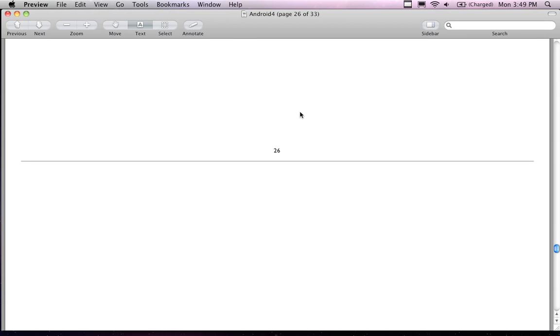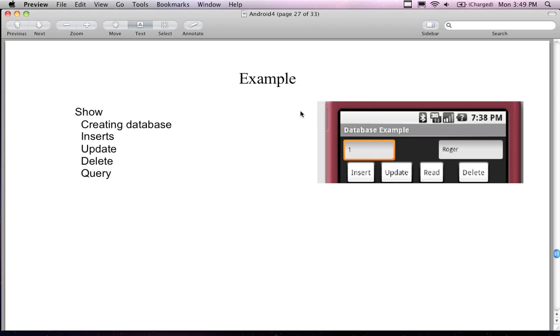The cursor is like our result set. But in a normal client-server database, our client connects to the server, we establish the connection, we have to send a query, and then we get a result set back. If we're on the server, we don't have to connect to it. We just open it, create an object. When we run a query, we don't have to wait for a result set to come back. We have it right here.